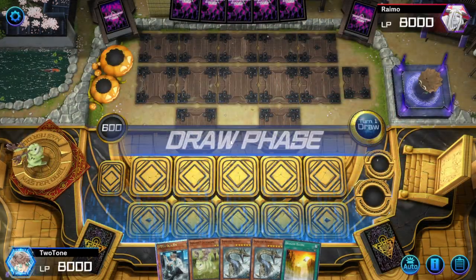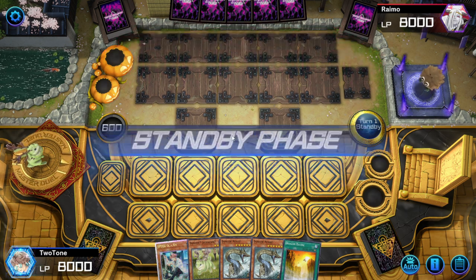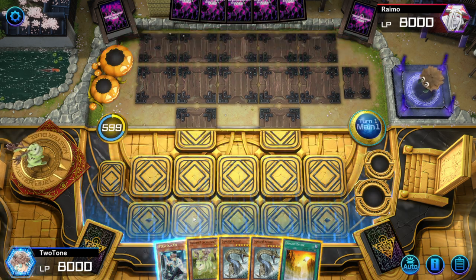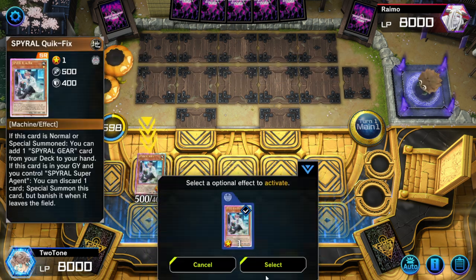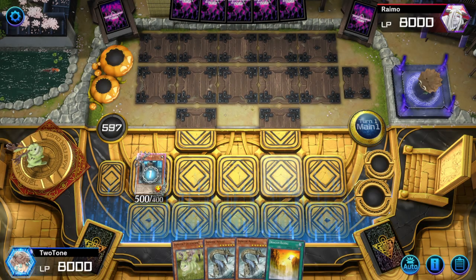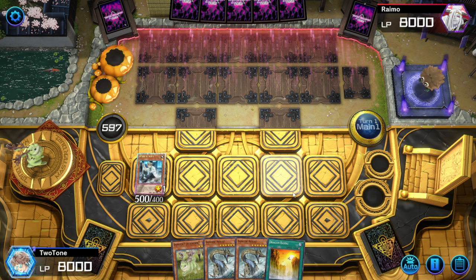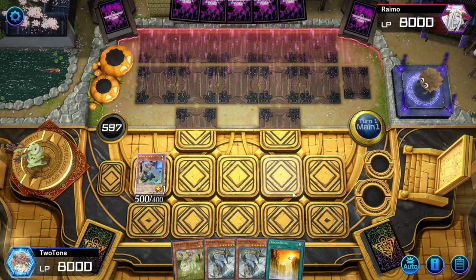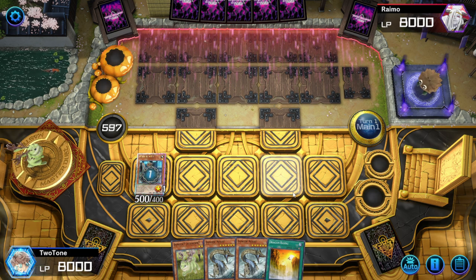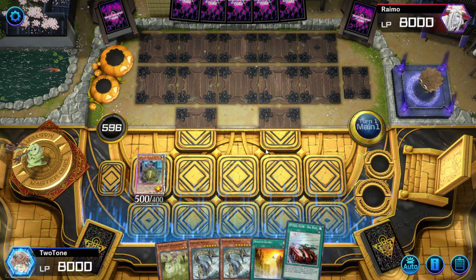Alright, this is combo, and it can bait like an Ash Blossom. Please don't Maxi me again. Not in the final round. Alright, so I'm going to normal summon Quick Fix, just to bait. I do have combo without it. So going to let me get to Big Red.